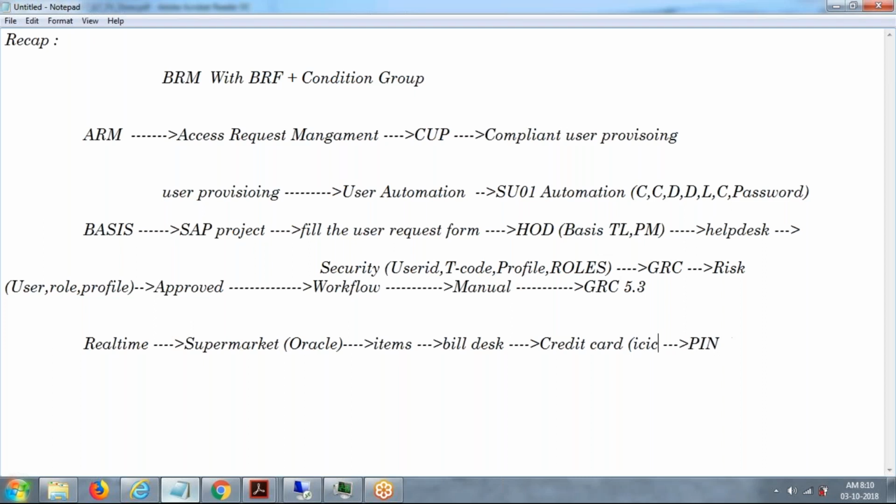So I'm using an ICICI bank credit card, and this bank uses SAP software. So when I'm entering the PIN number, see, there are two different systems: one is SAP and one is Oracle. The supermarket guys maintain a different software, and the bank guys maintain a different software.